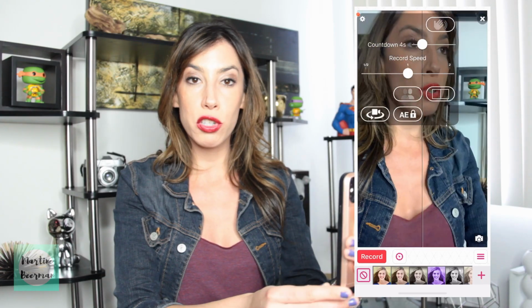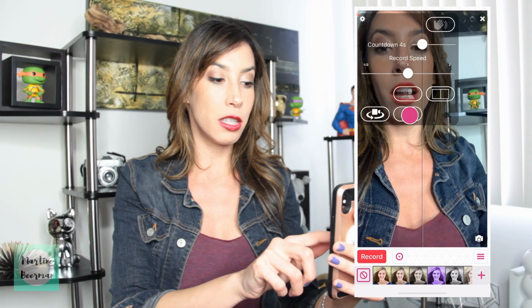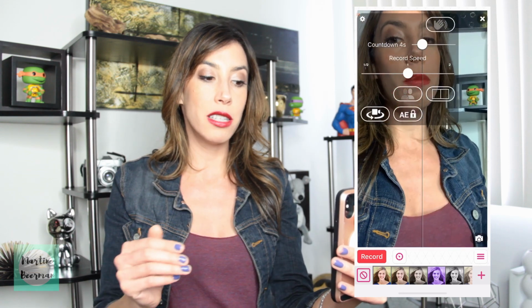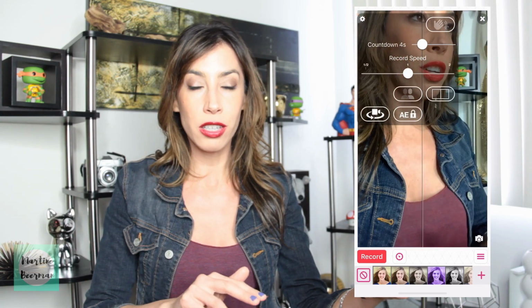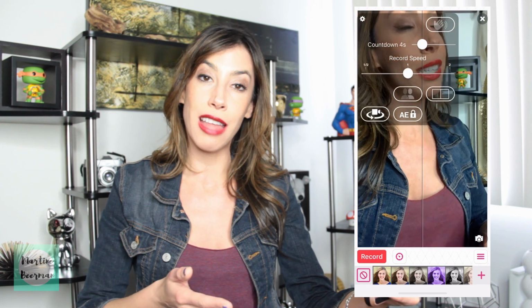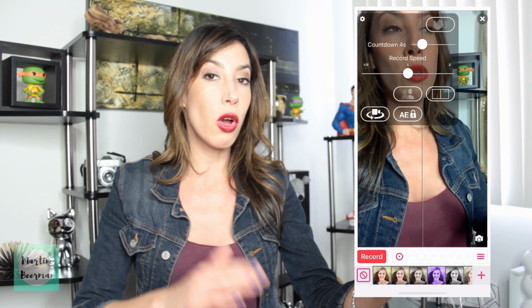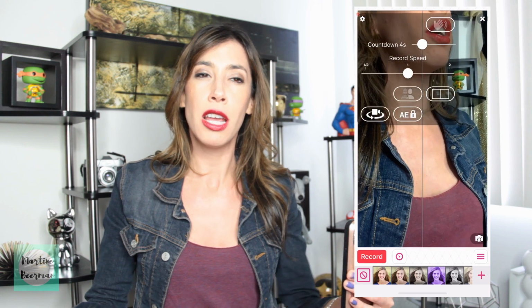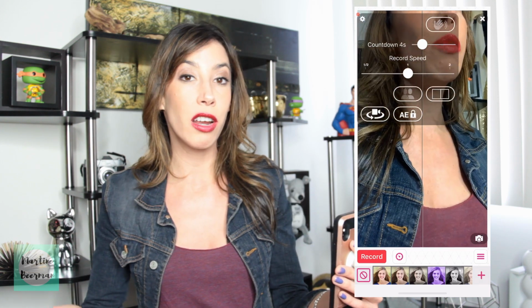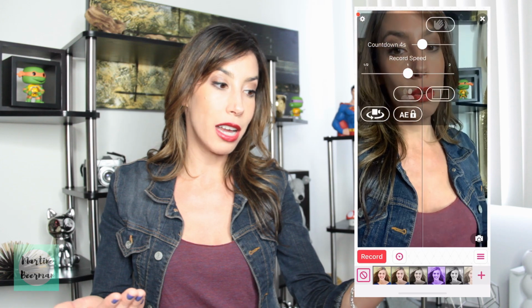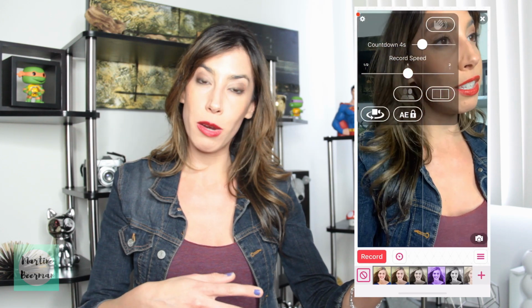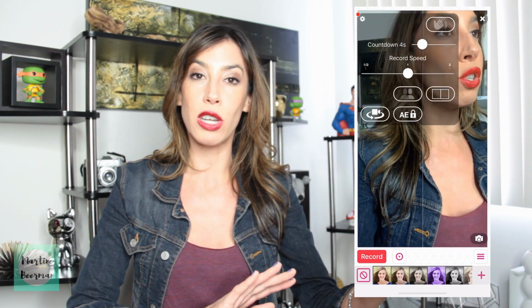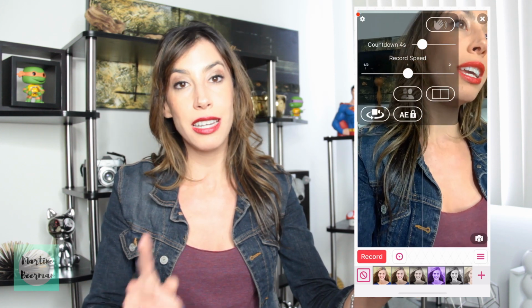Also, what you want to make sure to do is hit AE lock, this button right here. AE lock means that it'll lock the color that the camera is shooting in, so it locks the lighting. And when you go and maybe shoot your second character, if you decide, hey, I want to shoot that character in a black shirt, but I was previously wearing a white shirt, the camera would otherwise adjust, but in this situation, it's not going to adjust. It's just going to stay exactly the same for both, because continuity is key.